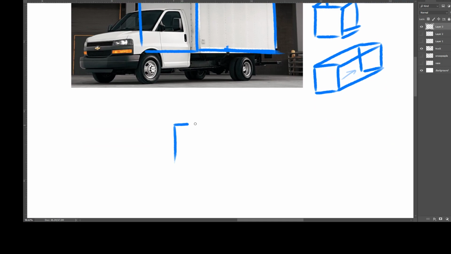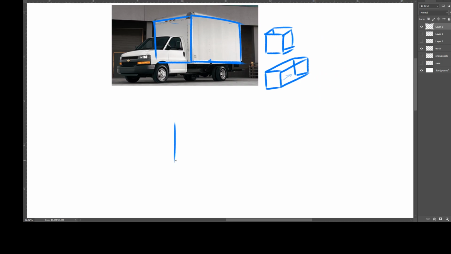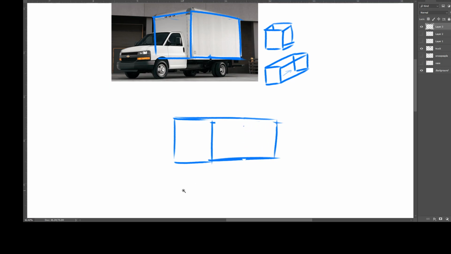And I'll draw it over here freehand too. Let me draw it a little bigger, just so you can see how I'm doing it, because you won't have a truck to work from. So it's something like this, right? Okay, and we'll delete some of these inside lines. Yeah, something like that. Okay.